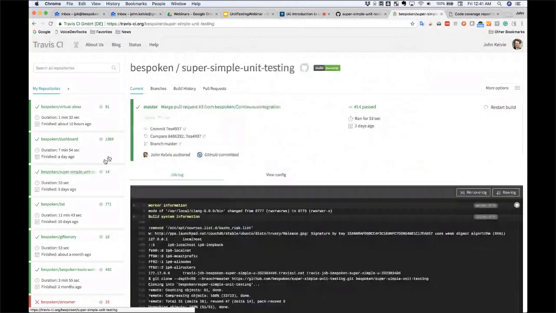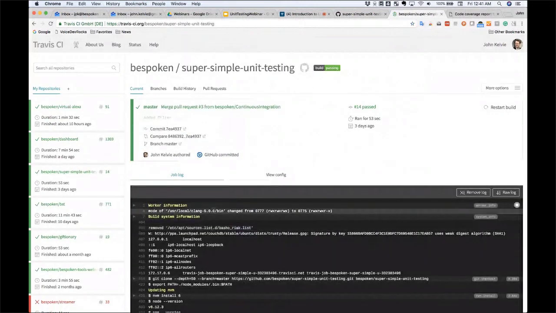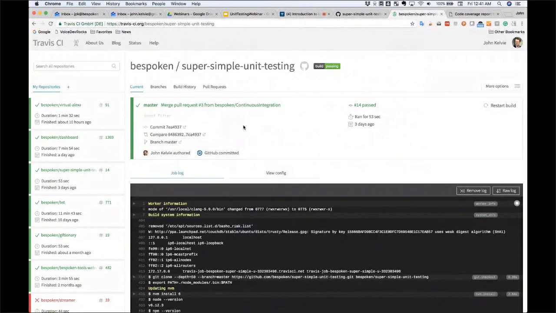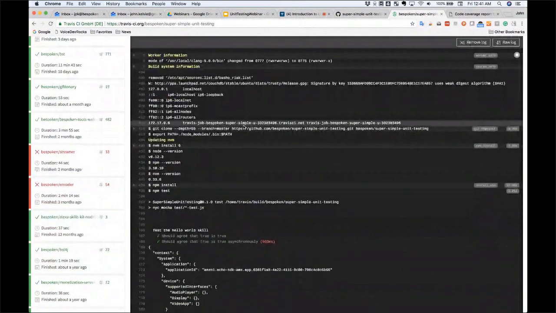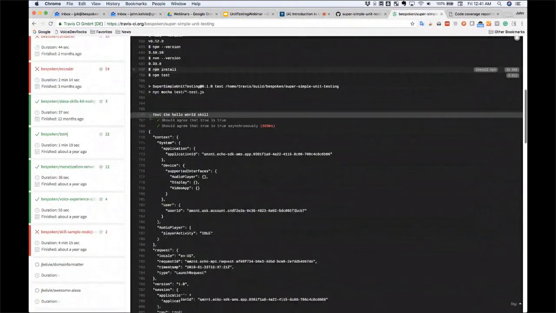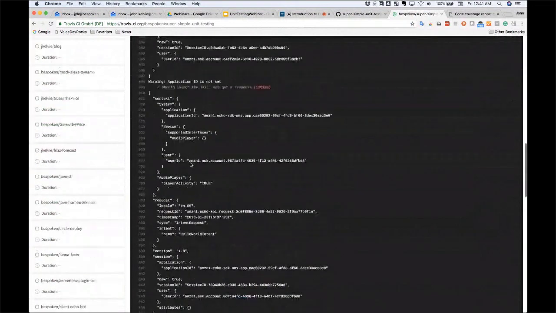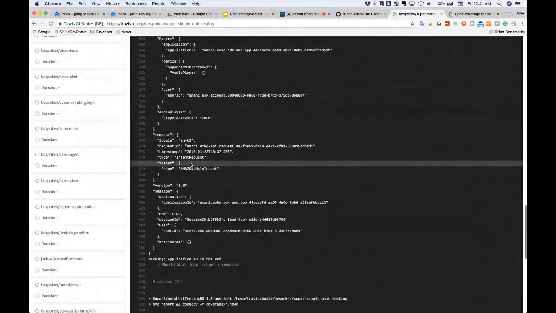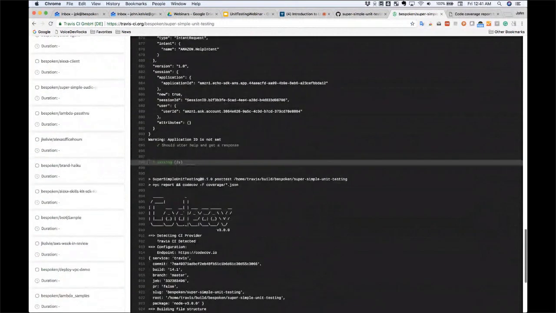And so if I go and look over here, I've got my project set up and it's being run. We're getting output that's just like we had on the command line. So 5 tests are passing. So that's great, right?